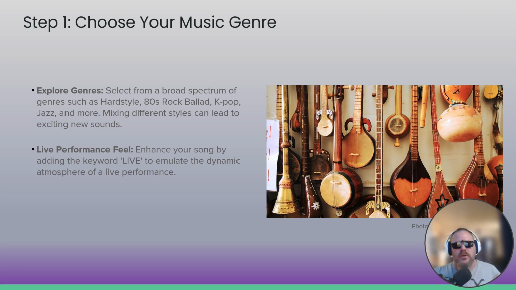Getting into step one, choosing your music genre. There are tons and tons of types of genre out there. In the document I provided here, there's a couple of different genres. That said, it's not all of them. Do yourself a favor and Google Suno AI genre, and you will come up with a list that is endless. Or just hit that explore option on the left hand side. You have an endless number of genres and styles that you can actually create in.